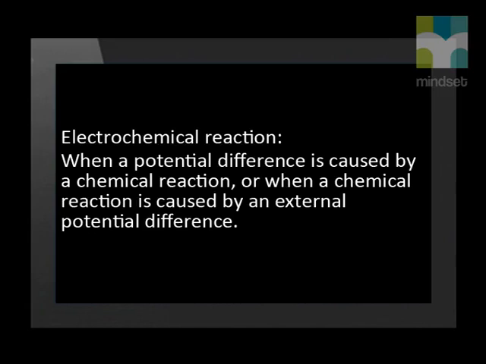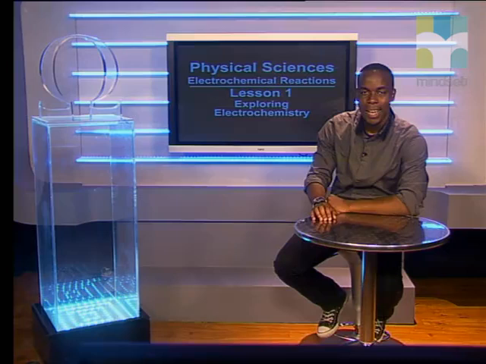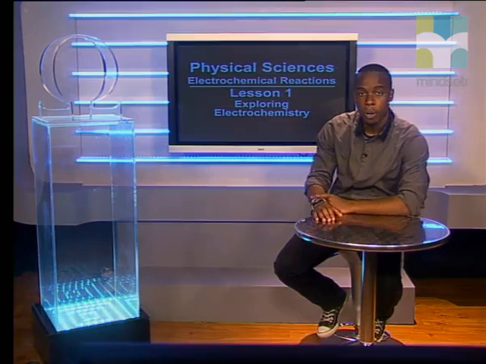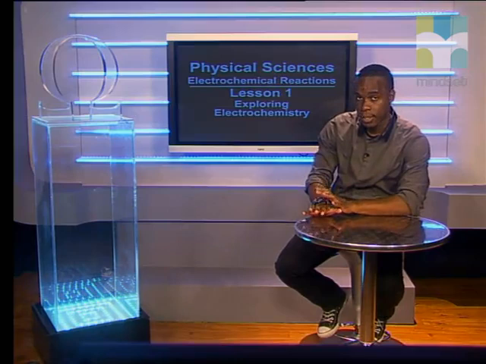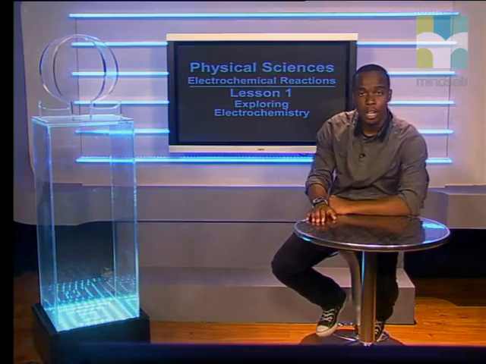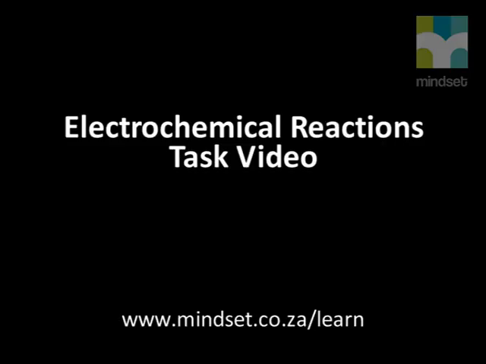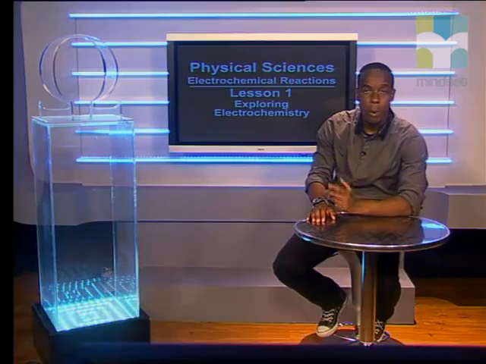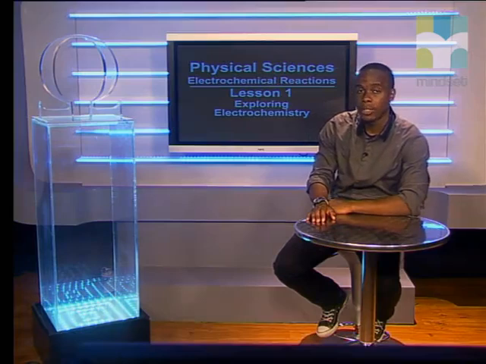From this we can say that an electrochemical reaction is a chemical reaction that produces a potential difference and therefore a flow of electrical current. Or, an electrochemical reaction takes place when a chemical reaction is caused by an external potential difference. You can find more redox problems in the task video — practice these. You'll also find more information on our website. Until next time, when we look at the types of electrochemical cells. Goodbye.